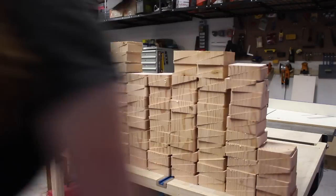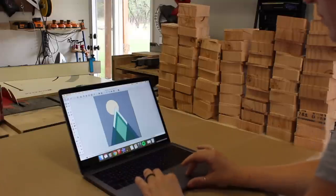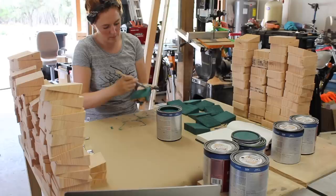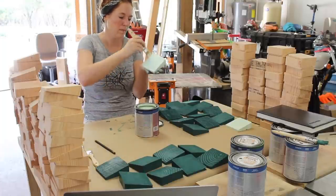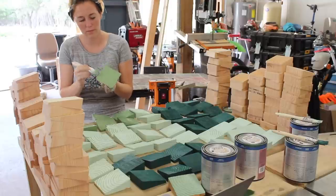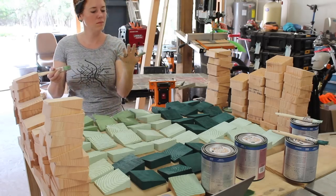The hardest part about this project was probably picking out the correct color of greens. I probably spent an hour with the color swatch trying to nail down the contrast just so. But once I had all of my colors chosen, I made a grid on my sketch, counted up how many of each color I needed, then started painting. I can't imagine too many people would want to replicate this project exactly, but if you're interested, I do have the sketch with and without the grid, all of the colors I used, as well as how many you need of each color available for download on my website. There's a link for you down below.